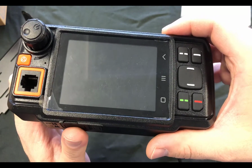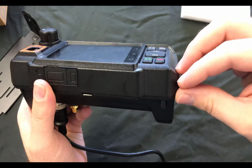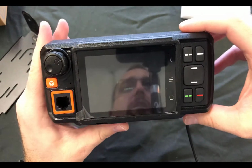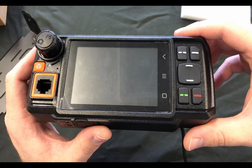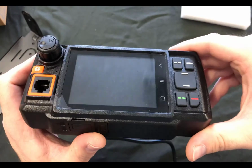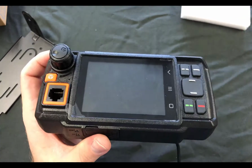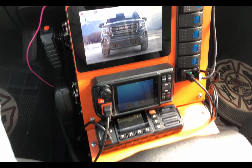The only thing, like I said, you have to make sure your carrier doesn't only allow specific devices. Sprint only allows devices specific to their network that they've whitelisted. Verizon only allows devices specific to their network that they've whitelisted. So this won't work on one of those. So you're pretty much looking at your GSM carriers in the US. Like I said, it's T-Mobile and AT&T, and then any sub-carrier or MVNO underneath those. Hope that helps. I'll show you a mobile deployment of what this looks like installed in a vehicle. All right, here's an example in my truck of the two radios I was referring to.